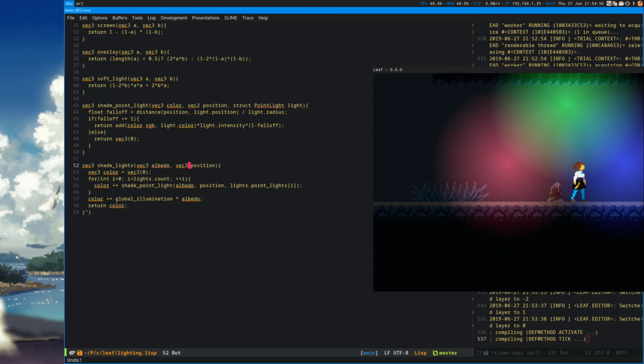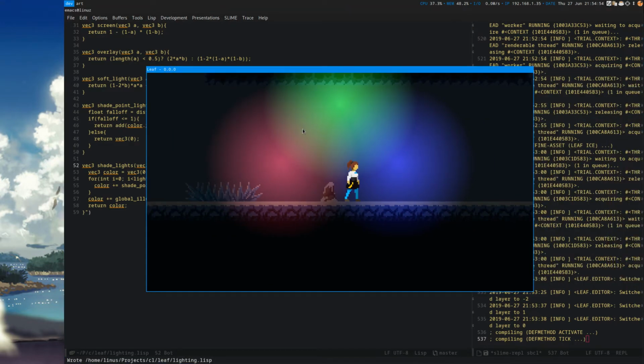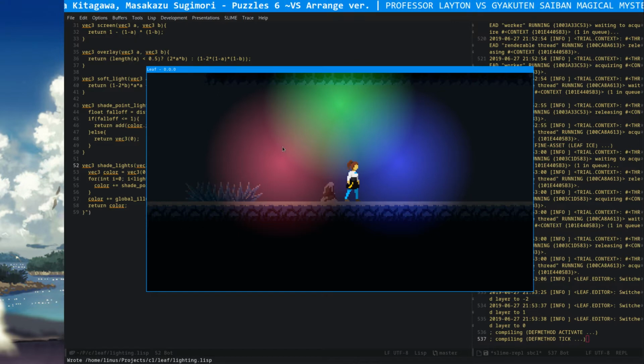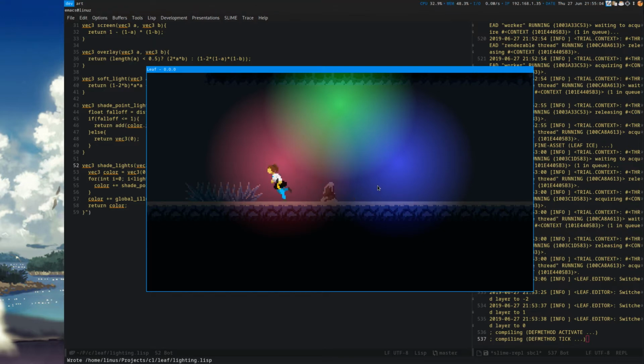I'll think about that some other day. What I've been thinking about is having something that can offset or shift depending on the layer so that there's a slight sense of depth. But for now, this is fine.